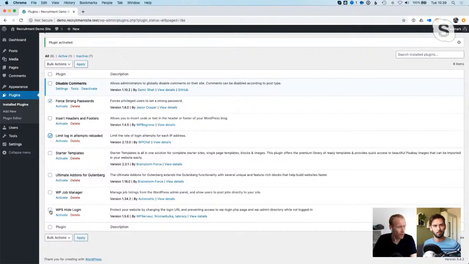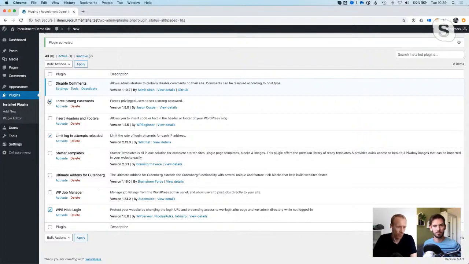And then the last security-based one is at the bottom here, called WPS Hide Login page. The reason why you might want that is because every WordPress website's login page is at the same place except the domain. So it's always at /wp-login.php. Obviously, the domain's different at the front. So if someone knows where your login page is, you might want to hide that. It's a bit like hiding the key to the door so they don't know where to get into the building, basically. So it's worth doing.